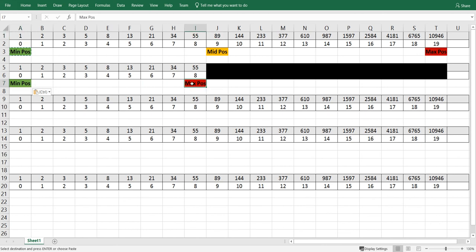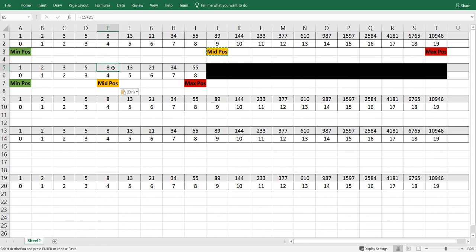We've got the min pos and the max pos. We add the two indexes, so 8 plus 0, and then divide by 2, to give us the midpoint there. And then we know that 8 is what we're searching through next. So we're looking at position 8, and the number we're looking for is 9, we said earlier.